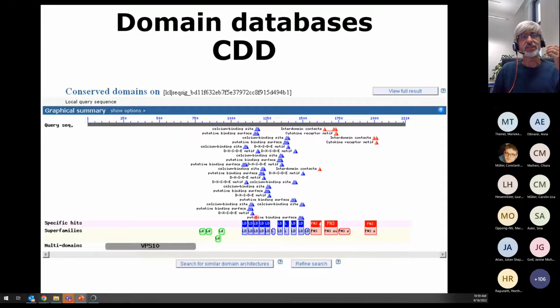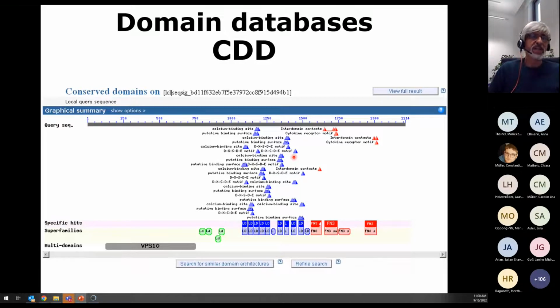And this database CDD is also pointing to some particular individual amino acids that, because of what we know of these domains, we would know that they have some functions, or it is finding some motifs like this DXSDE motif, which are also present in your sequence, and it puts this information together.